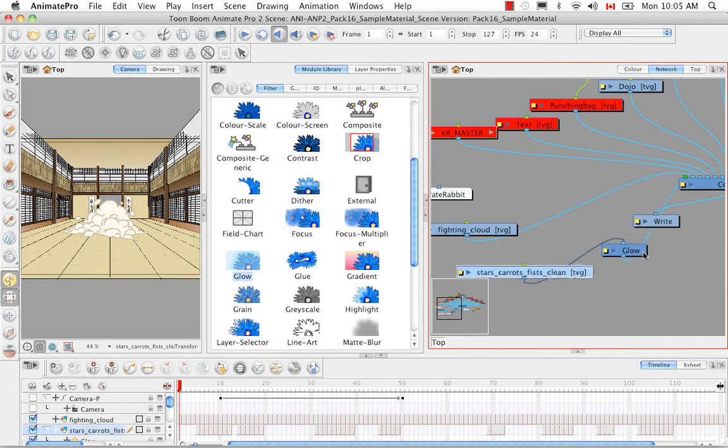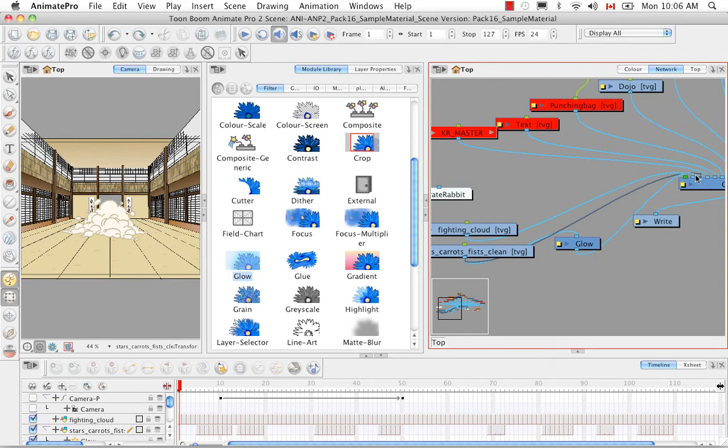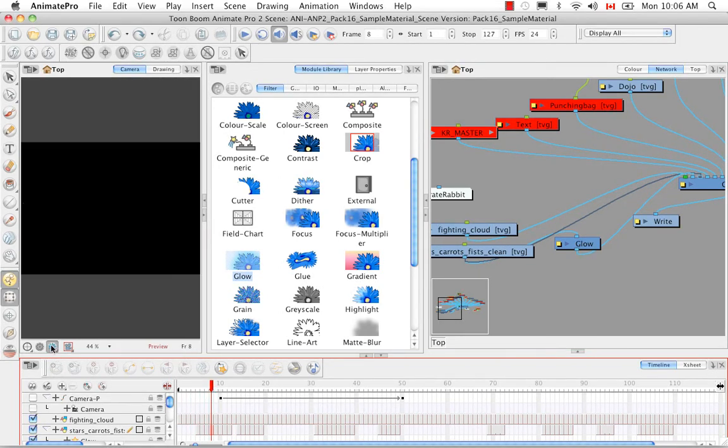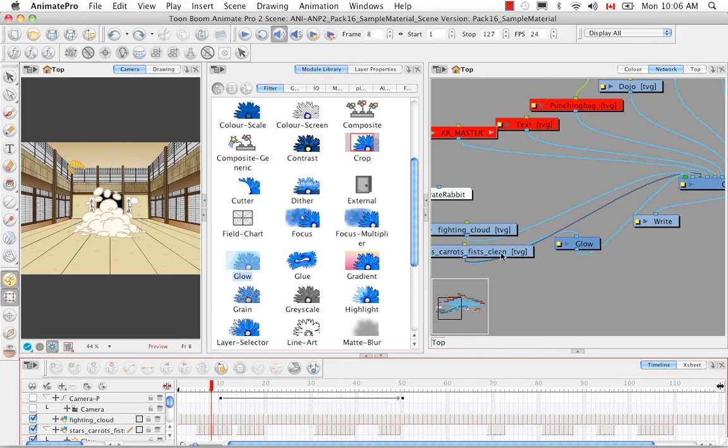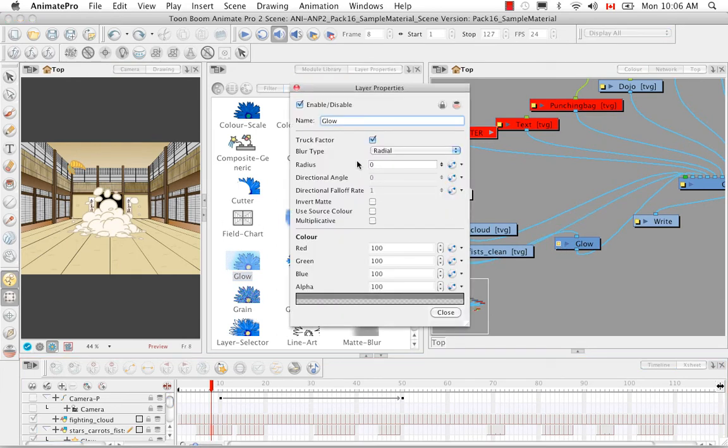And if we remember from what we just learned in Animate, we need two copies. We need the copy with the glow, and we need a solid copy that you could put either in front or behind. So I'm going to put it behind, actually. I don't know if you can see what I'm doing, but this is the glow cable, and this is the solid copy. So let's scroll to a place in the timeline where we can actually see one of the carrots. And of course it's not glowing yet because we haven't changed the parameters of the glow. So let's give it a radius. I think we had 4.5 last time, and we used the source color. So there we have it. It's glowing and it looks really good.